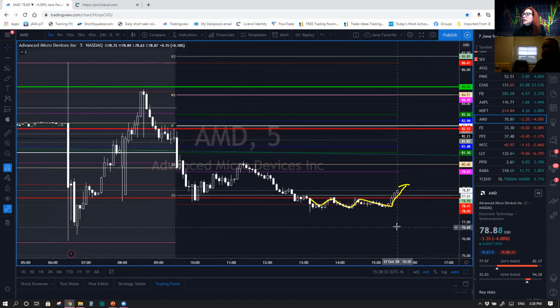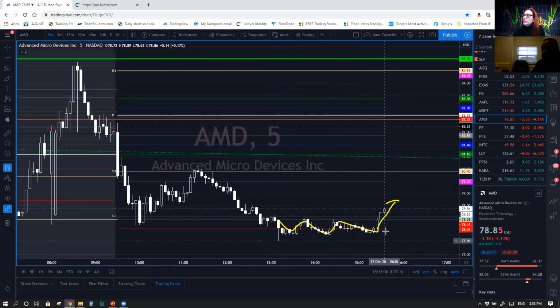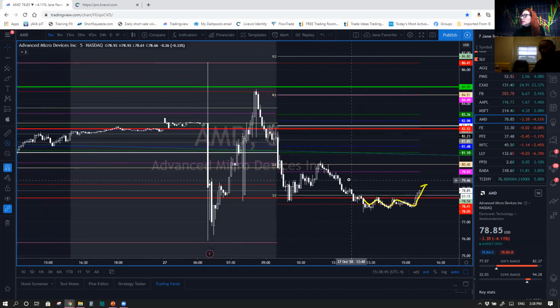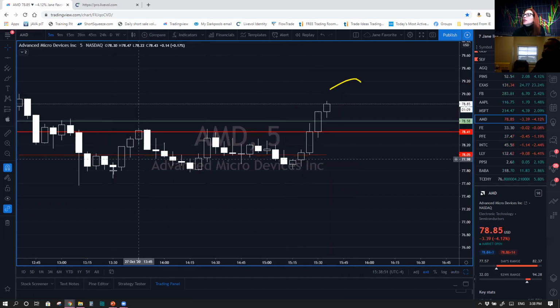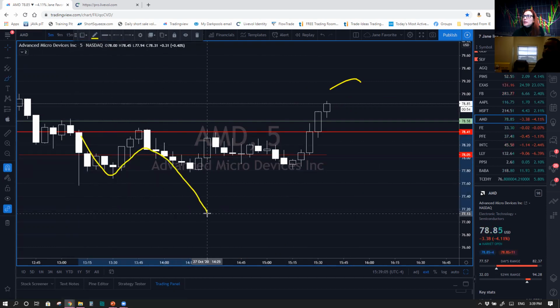All right, so yeah, it has the triple bottom right here on AMD, but not so much the inverse head and shoulders, because when we look at it, let's zoom it in. When we come back here, I'll get rid of the drawing. We have pretty much the same support down here at 77.80, right? We had this one wick, but we didn't really have the setup where it went like this. Right? Oh, yeah. You're right. You see what I mean? Yeah, it was more that it's a triple bottom, but good eyes, good eyes.